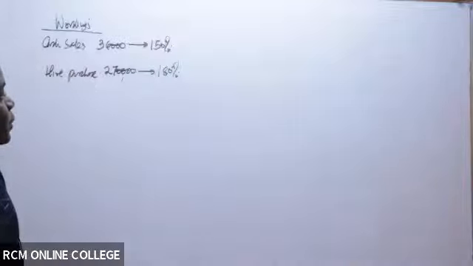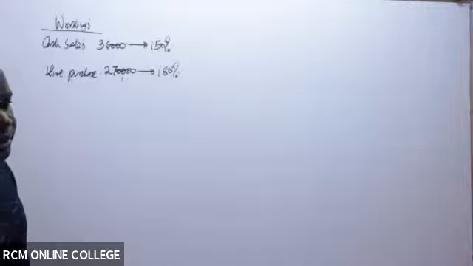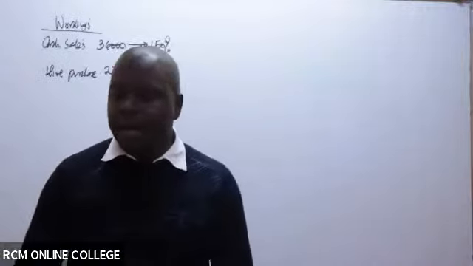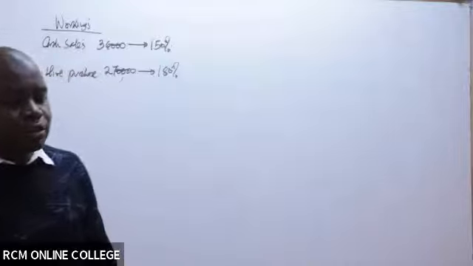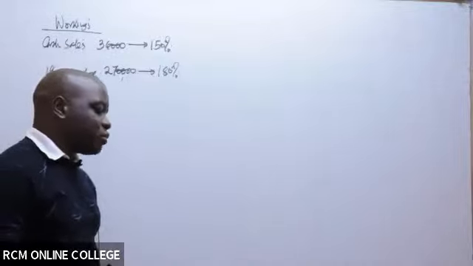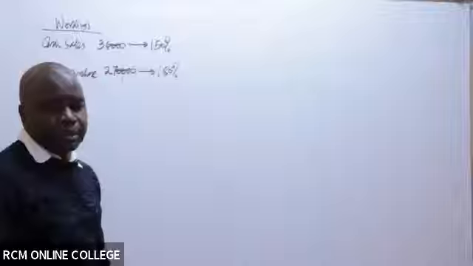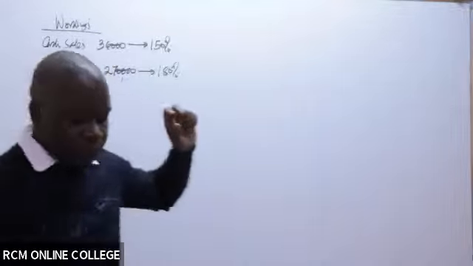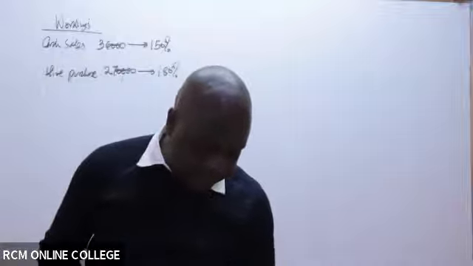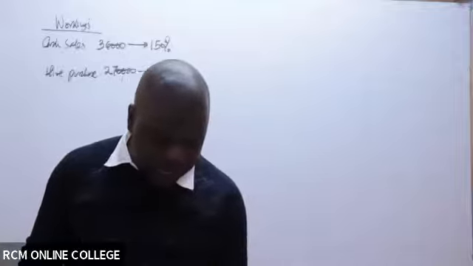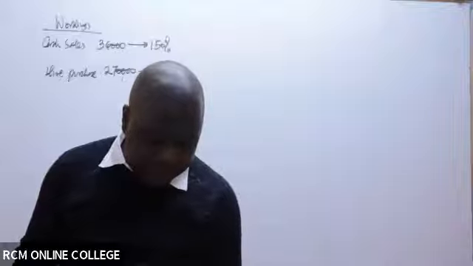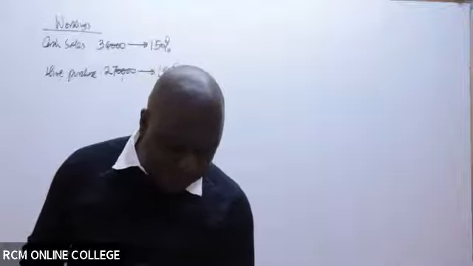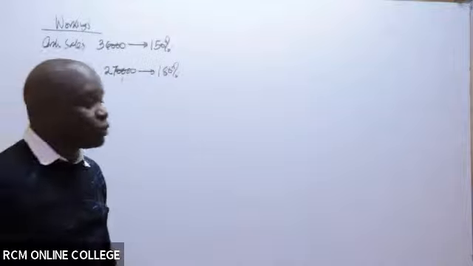And of course, when we come up with the statement of profit and loss, we'll be required to determine the cost of sales. Because the difference between the sales and the cost of sales will give us the gross profit in the income statement. So you can easily determine the cost of sales, because you've been told the cash selling price is fixed at 50% and the hire purchase selling price at 80% respectively against the cost of goods purchased.